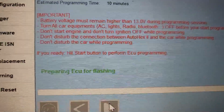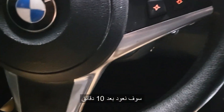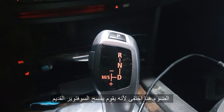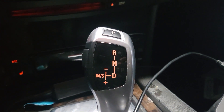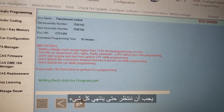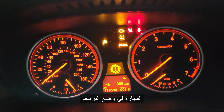That is what happens when you put a used transmission in a 5 Series — this is what you are looking for. We come back and the warning light is gone because everything was erased from the transmission. So here, with the flashing, you have to be patient. The BMW sign is shown and the car is in programming mode.